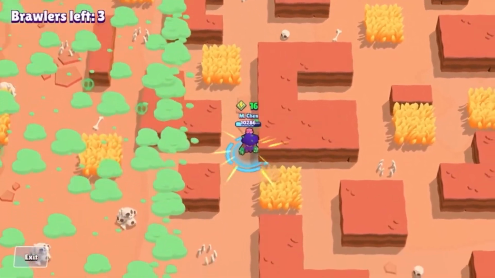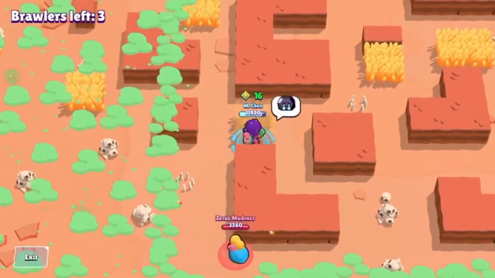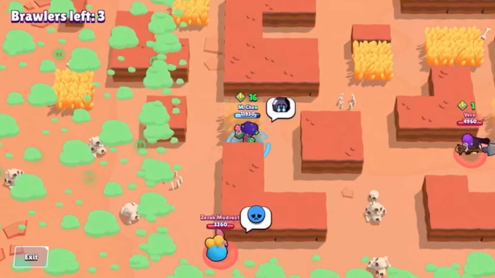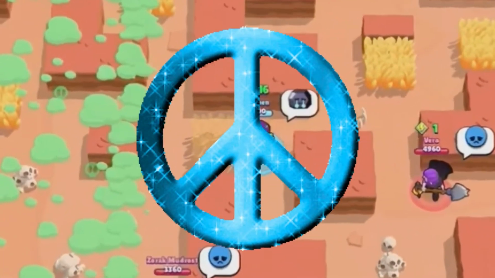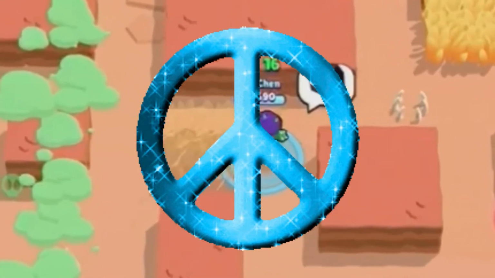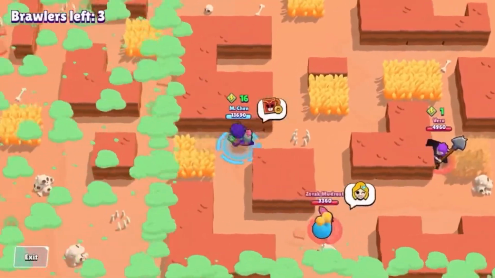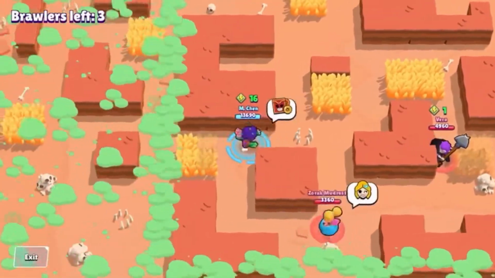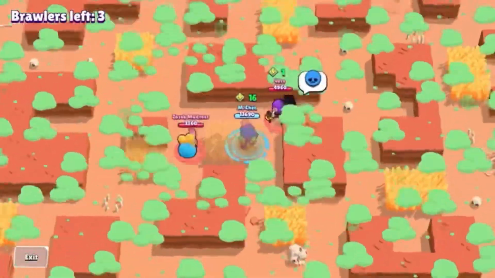take her out. So here we have a 0 cube Piper and a 1 cube Mortis, both of whom can do literally nothing against me, a 16 cube Rosa. All three of us have the sad emoji. It is time for peace. And now we're gonna sit around, spin, and emote, thus forging an everlasting friendship. Well, until the gas closes in anyway.